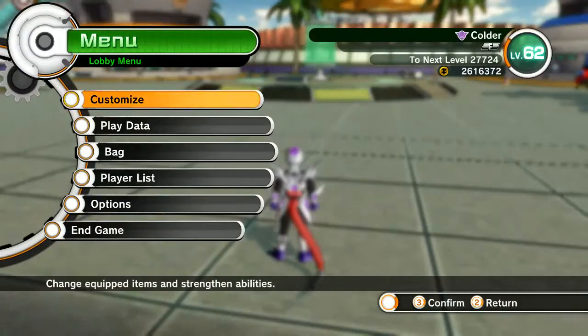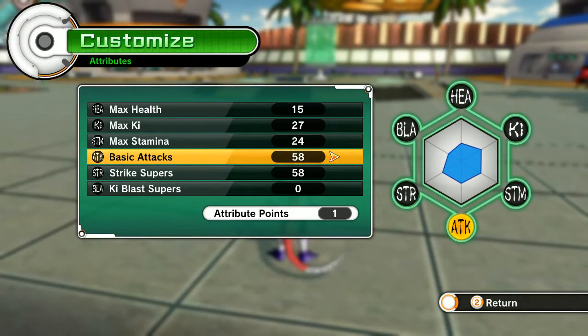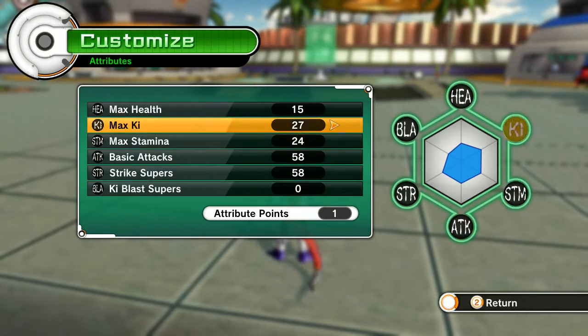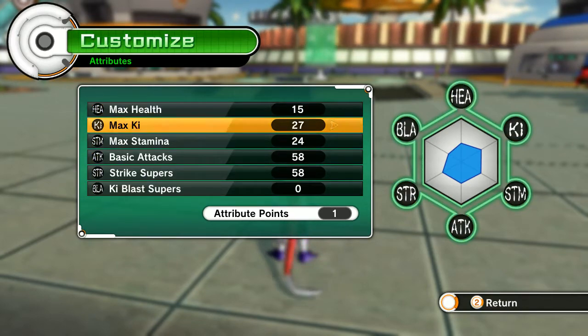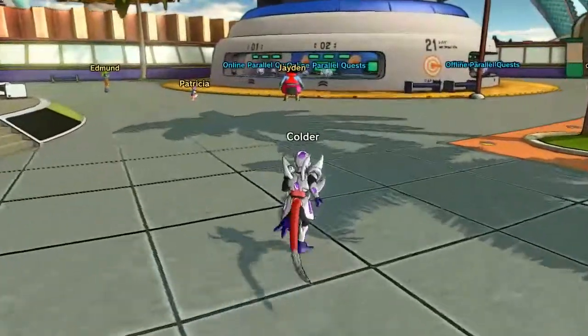So what I'm gonna do is get these to 60 or 65, and then pump the rest into health, since these come back so fast. That way I can tank a lot longer while I'm in hyper armor mode, so that's what the next 18 levels are gonna go into.